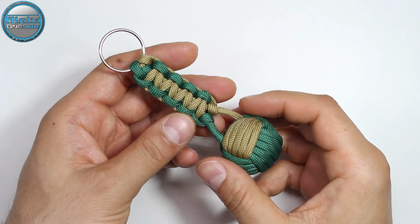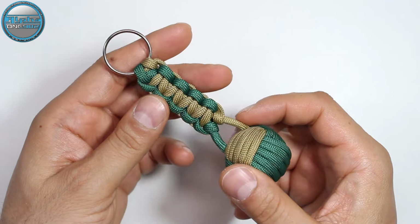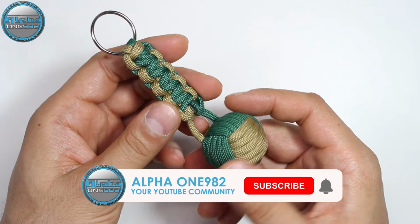Two color monkey's fist, paracord knot, paracord key fob, or paracord pendant.